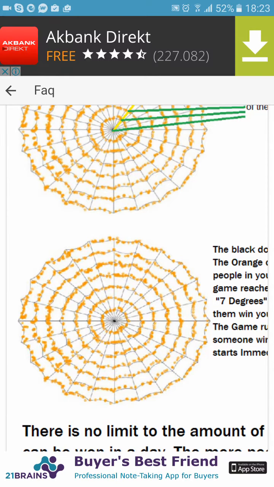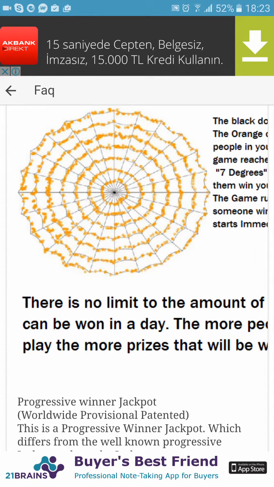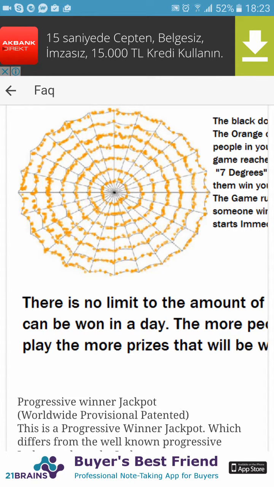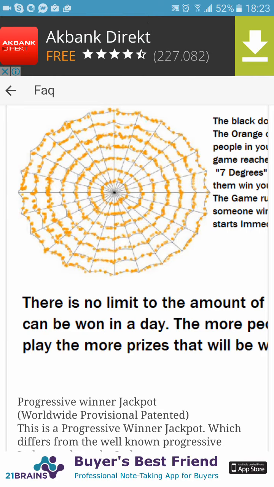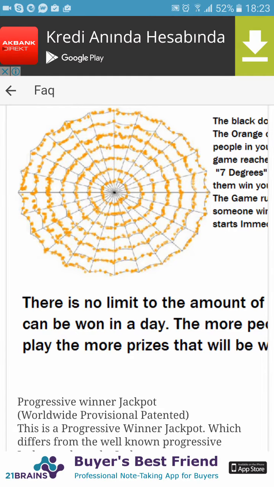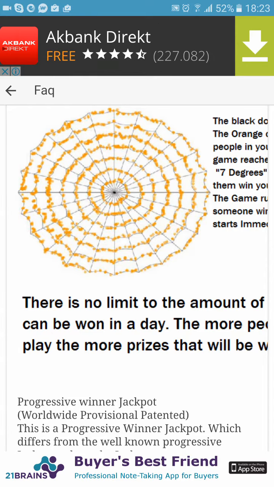And then it talks about if you got 10 who got 10 who got 10, down 7 levels, that's over 10 million people, because it's actually higher than that. So that's why I say the more people you have, in that scenario all you got was 10, but you ended up with 10 million people. And that's the power of the web, 10 getting 10 who get 10. So, like I said, the more people you have, the more that you can win.